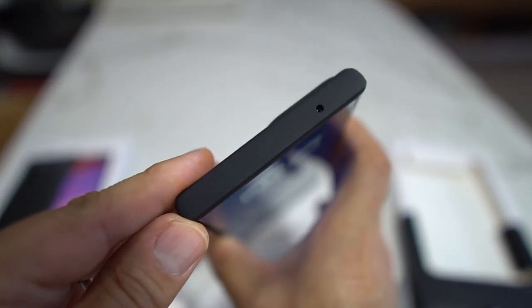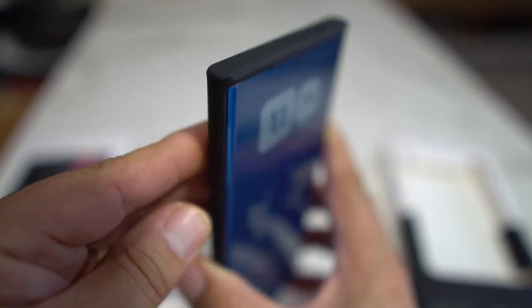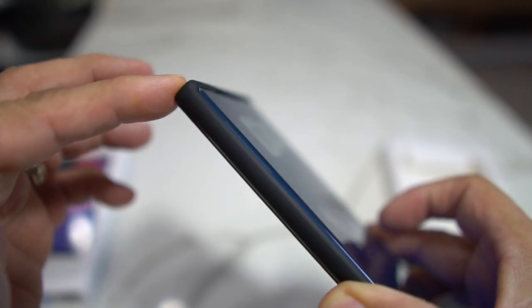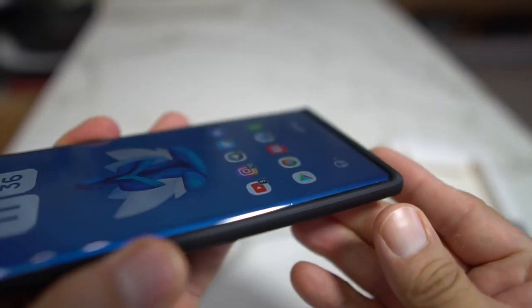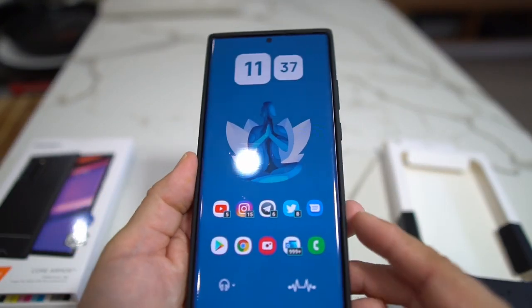Your pin comes out real slick. I still don't like that the SIM pin slot is on the left side — I wish it was on the other side, but I don't own Samsung. You've got your microphone hole there, and you get some pretty good lip on the top and bottom, so if you lay it down your screen is going to be okay.